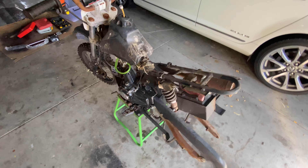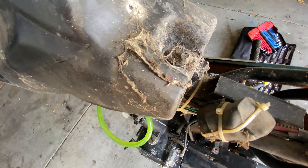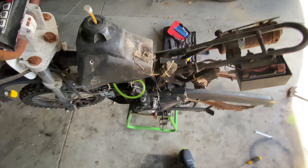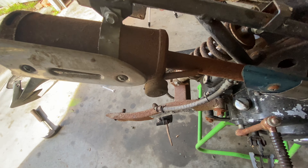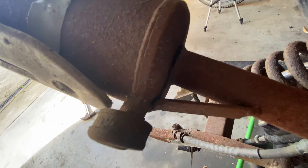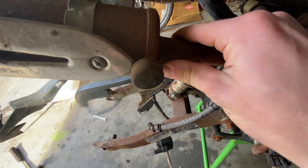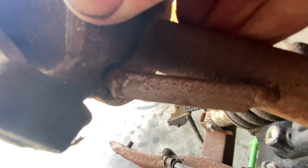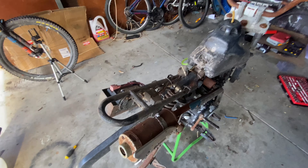Okay so I pulled the top off and there's a lot of spider webs — I can do some weight reduction here. Another thing about these pipes is they're welded on, you can't really get them off. Actually, I think this one's cracked — yeah, that's split. I don't know if you can see that but it's split, so I've got to replace that. I'll change it out for a better sounding one too.